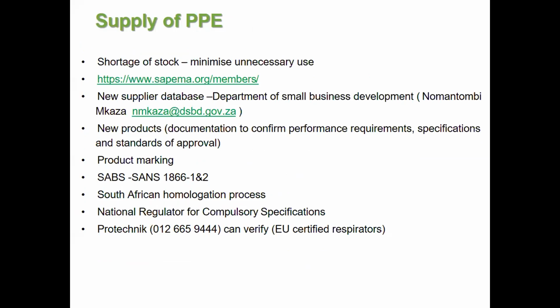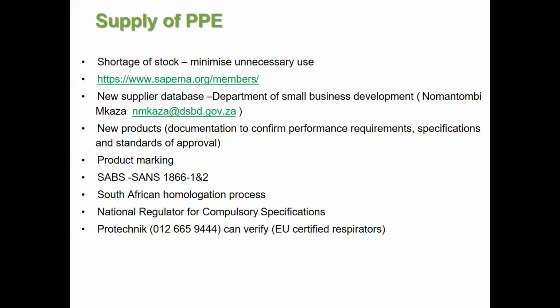On the issue of supply, yes, we are very much aware that there is a shortage of stock. Hence, we are advised to minimize unnecessary use. We have tried to check how we can get to know the new local suppliers in the country. There is now a Department of Small Business Development, and I've also given you the name of the person there. They are busy working on a database to include those suppliers, because we may be having shortages and they may be sitting with products which can be used.